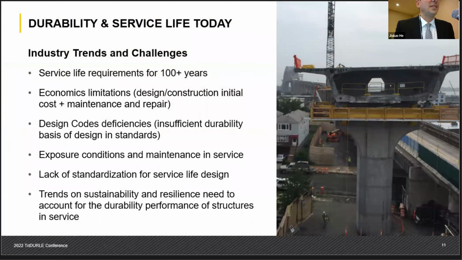So then some of the trends and challenges that we're seeing that also are going to impact durability and service life of structures. We're seeing more than 100 years. Everybody talks about 100 years. And if you know the different standards that exist, none of them in the United States or North America, and most of them in the world, have requirements for service life. All the projects do. You talk to a client and what do they say? I want that structure to be 50 years, right? I want that structure to be 75 years. I want to have 100, 125 years. You go to the standards, none of them recognize that, right? That's a big gap. That's a challenge for the industry, okay?